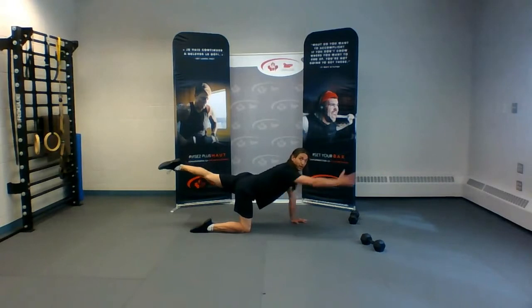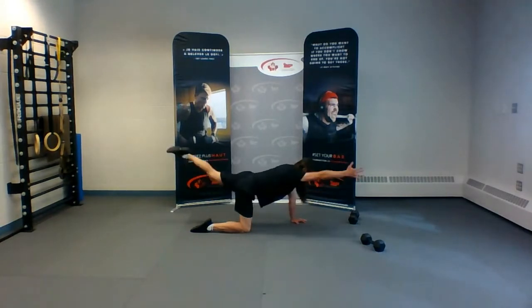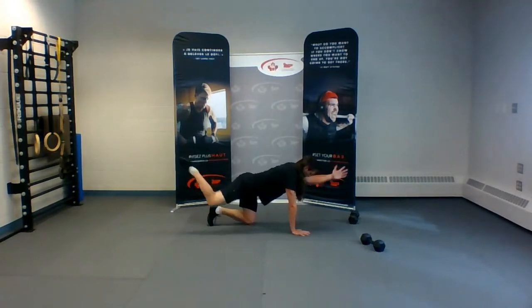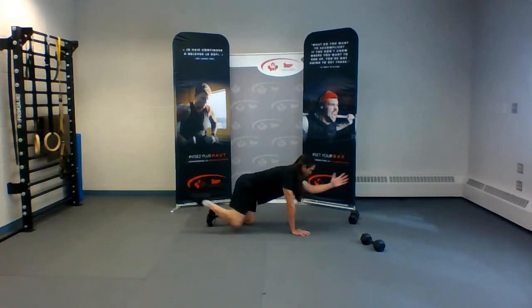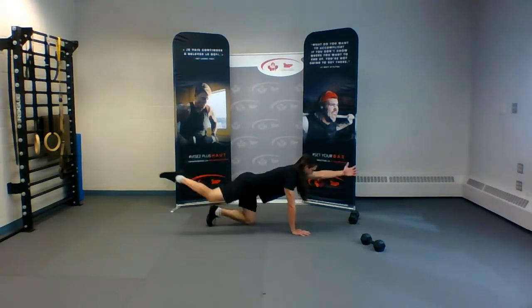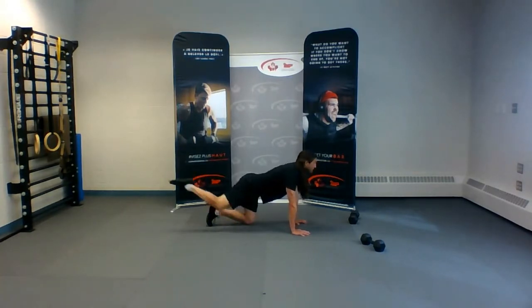If you want to make this a little bit harder, you can add an extended arm and crunch knee to elbow. And switch sides. Trying not to rotate through the spine as we crunch and extend. You can always take it back to just the leg. Again, this is for your low back support.